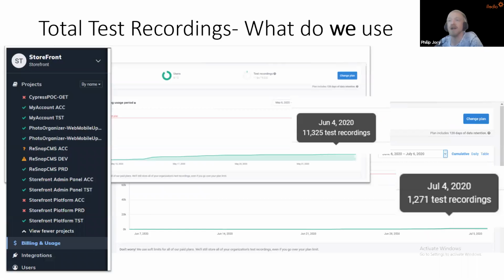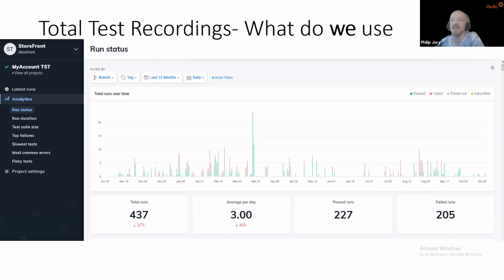So just taking a quick look at some real-life data for this. What you see here is a Cypress dashboard for several actively developed applications in June, where we did some load testing or something similar, and in a more regular month of July. And given that the free license is 500 runs a month and the paid license is 25,000 runs per month, in a regular month we would just barely pass that free limit. And even when we hit it hard, we still have difficulty hitting the next limit. So it's deceptive as to the amount that you get.